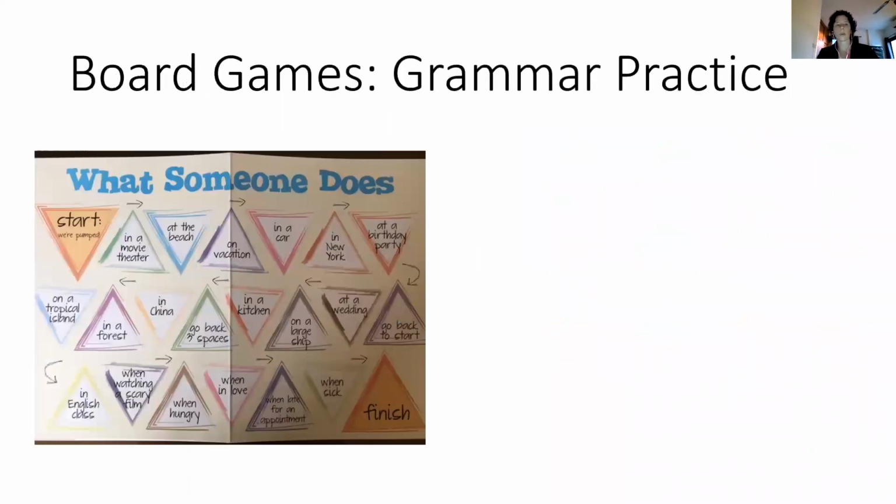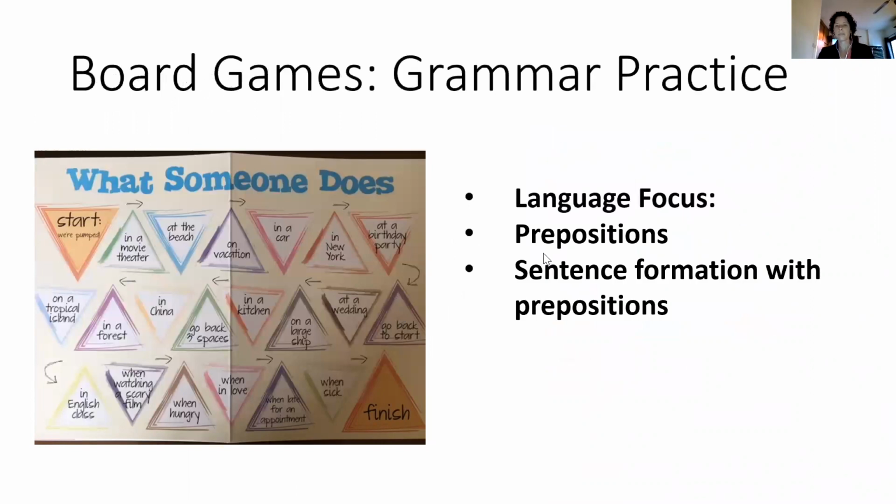Another grammar board game is What Someone Does. What Someone Does focuses on prepositions and sentence formation with those prepositions. But it's also vocabulary building. So if you land on what someone does in a kitchen, for example, you have to have the vocabulary to describe objects in a kitchen. So along with the grammar practice, it is also vocabulary.